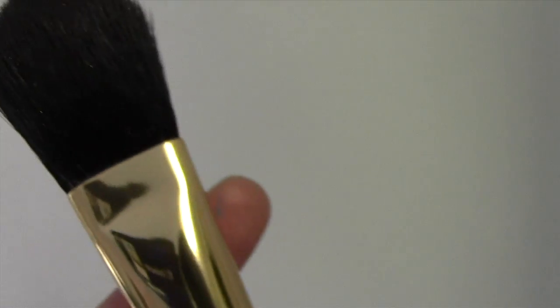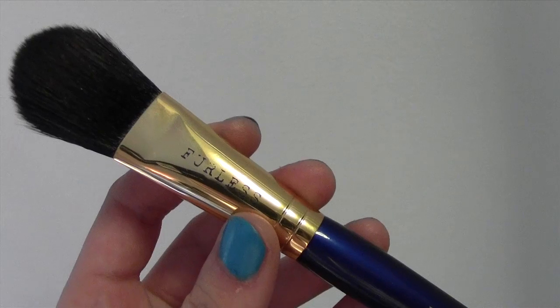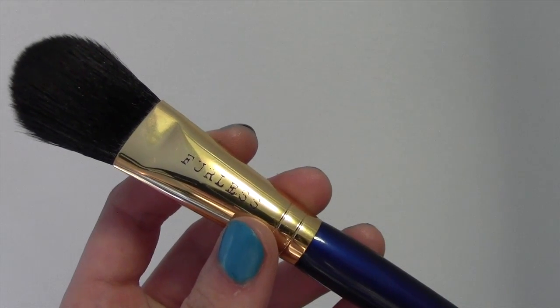I feel as though it perfectly grooms my eyebrows and also my eyelashes. The next brush I received is the Pro 2F brush, and I use this for contouring and highlighting my cheekbones — it's super soft. I really like it because it's the perfect shape to just dust my cheekbones. As you guys can see, I've highlighted my cheekbone — I've got a breakout there, just pretend it's not even there. It applies my bronzer and my highlighter really nicely onto my cheeks and below my cheekbones. This particular brush is $12.95 on the website.